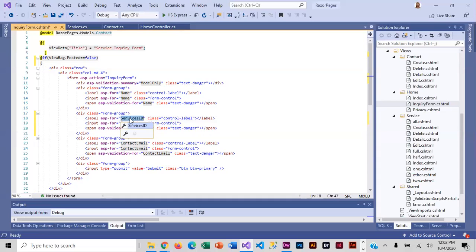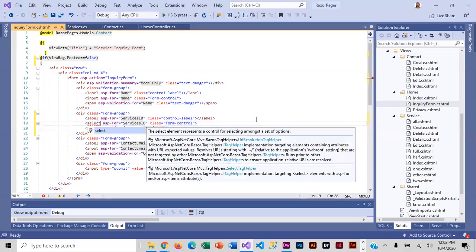So I'm going to copy that, paste that here, and paste that here. And then in the input, this should not be an input. This needs to be a select. So I'm changing it from input to select.